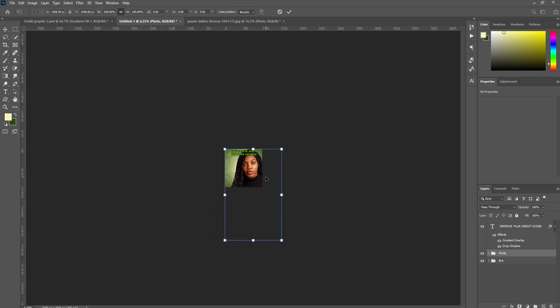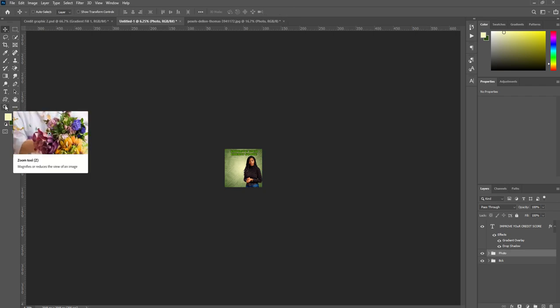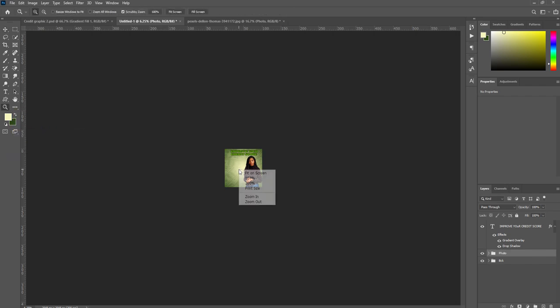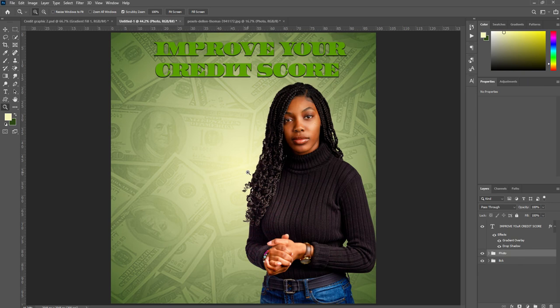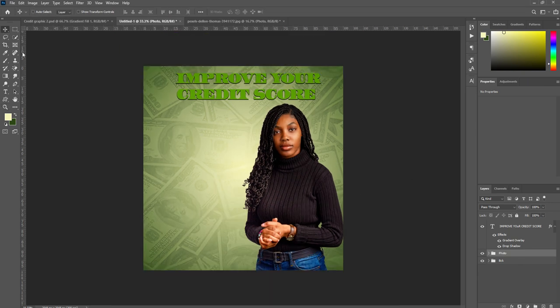So again, I hit Control minus, and I grab this corner right here. Then as I do it, you see how it's making the image smaller. So I come in here, and once you get a size you like, you hit this check mark button. Then I'm gonna come over here, click the zoom tool, right click and hit fit on screen. And so now we'll put it wherever you want it at.